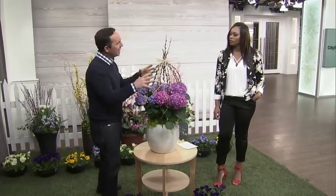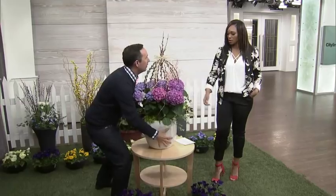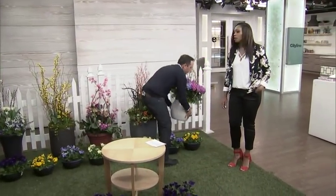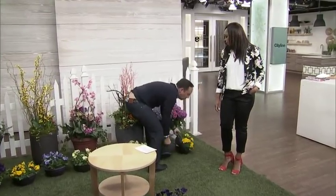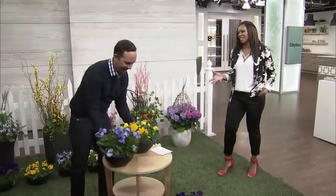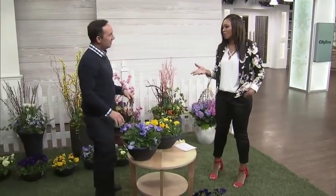The big problem with this guy, though, is you can't have this out in the cold. No, but on a cold night, I can bring it back indoors. Oh, I see. So that's kind of the key. Keep it out to show off during the day when you're at work, and then at night, bring it inside. That sounds like a lot of work. It is a bit of work. Maybe you wait until the temperatures warm up a little bit.